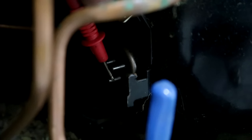Here's a little bit better look at the pins. There's the common terminal at the bottom, and this top left one here is the run windings. So when you go from the common to the top right, those are the start windings. And then when you measure across the two top ones, you're basically reading through both coils of the motor. And I hope that's a little bit more clear for you to look at there.